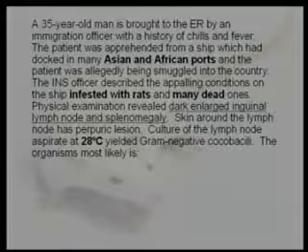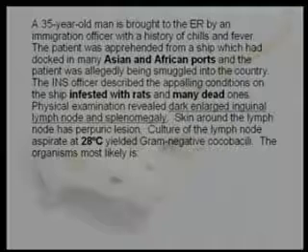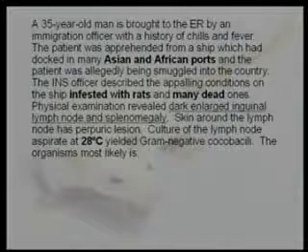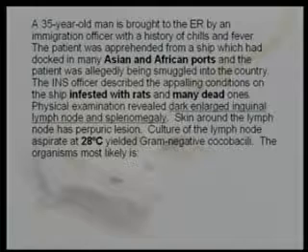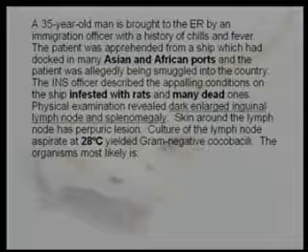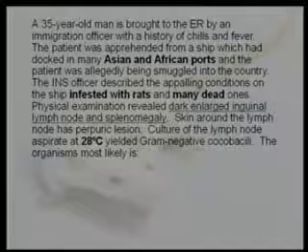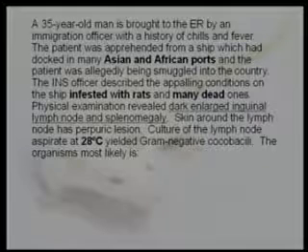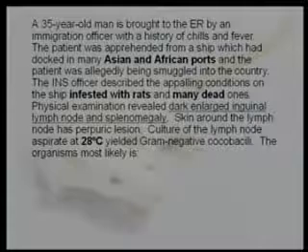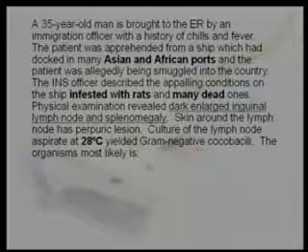Culture of the lymph node aspirate at 28 degrees. Usually most organisms are cultured at 37. That's right, body temperature is 37, except the skin that is exposed to outside. Therefore, this organism will tend to be superficial, at least in the early growth times. Culture of lymph node aspirate at 37 yielded gram-negative cocobacilli.